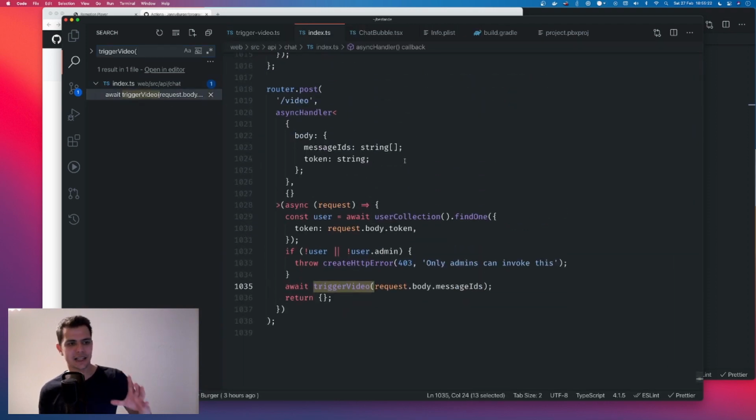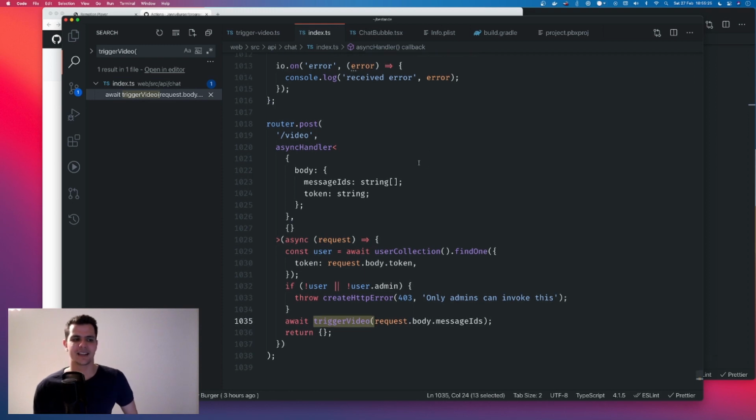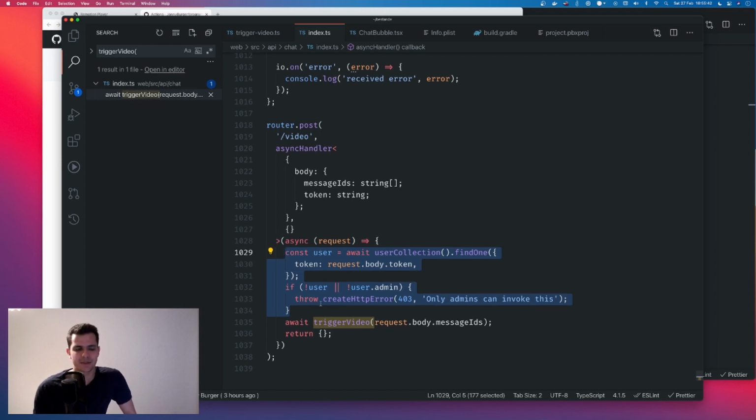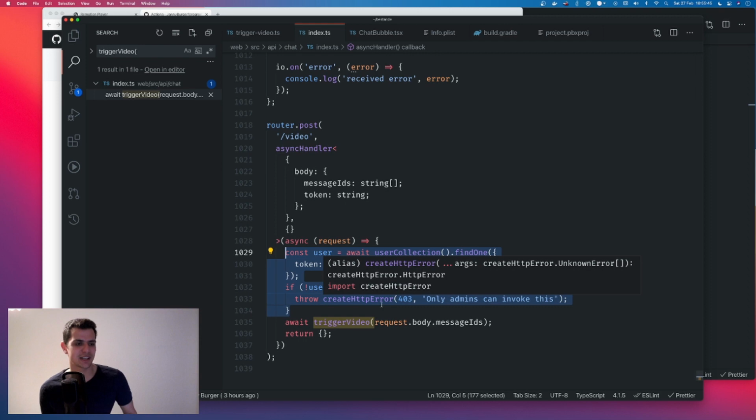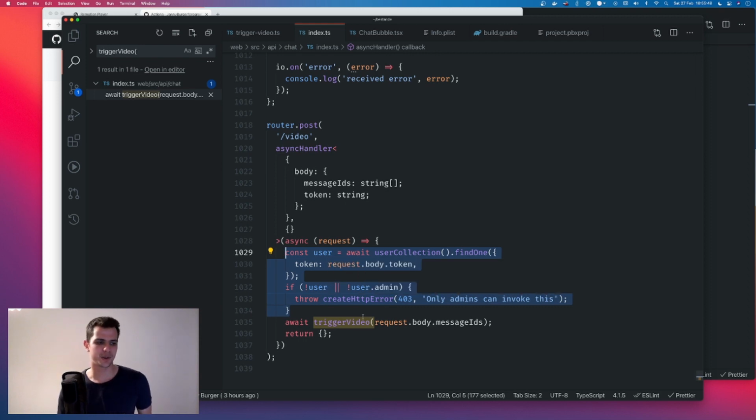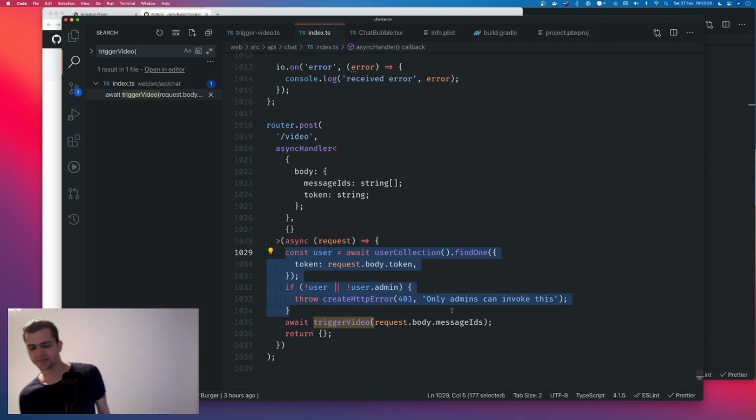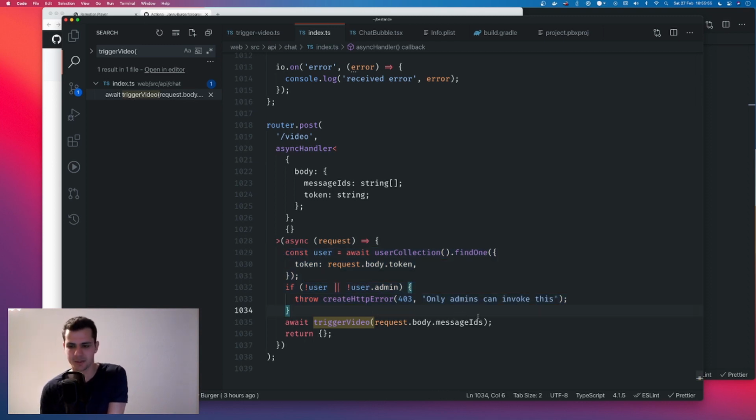This is a glimpse of my API. As you can see, it is quite a long file. Here we have several endpoints for posting chat messages, etc. And so if you post to this API, I just do some validation to make sure that it's me, so that not just anybody can render a video, especially if I put up a tutorial on YouTube, and expose my source code. It would be funny if somebody would abuse it. And then I just trigger the video.